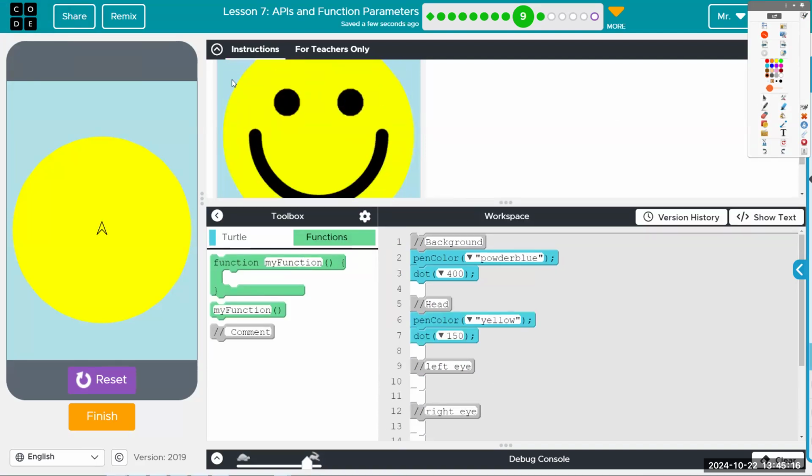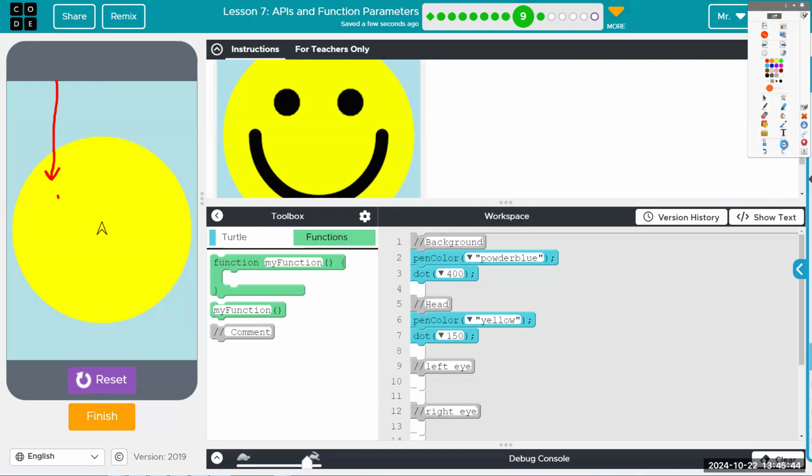And what do we need? Well, I need to figure out what coordinates this eye exists in and put a dot there. Okay, so what are these XY coordinates? Its X value is however far from the left it is, and its Y value is however far from the top it is.